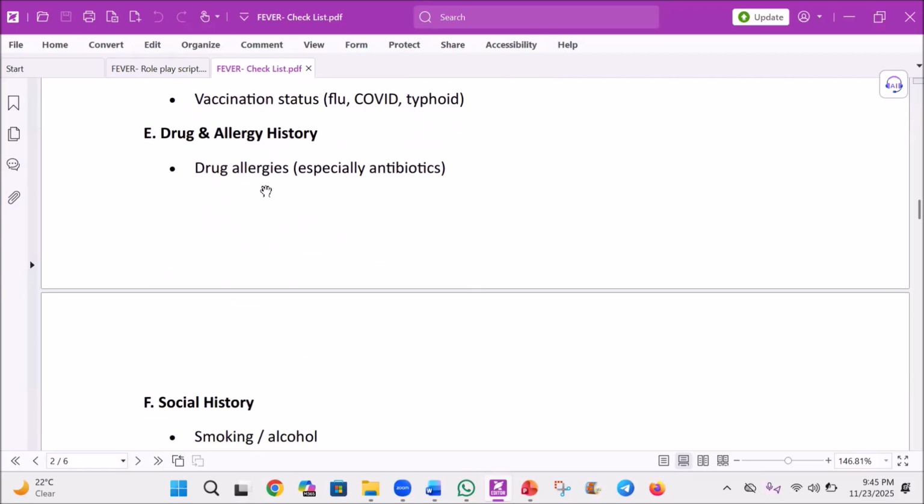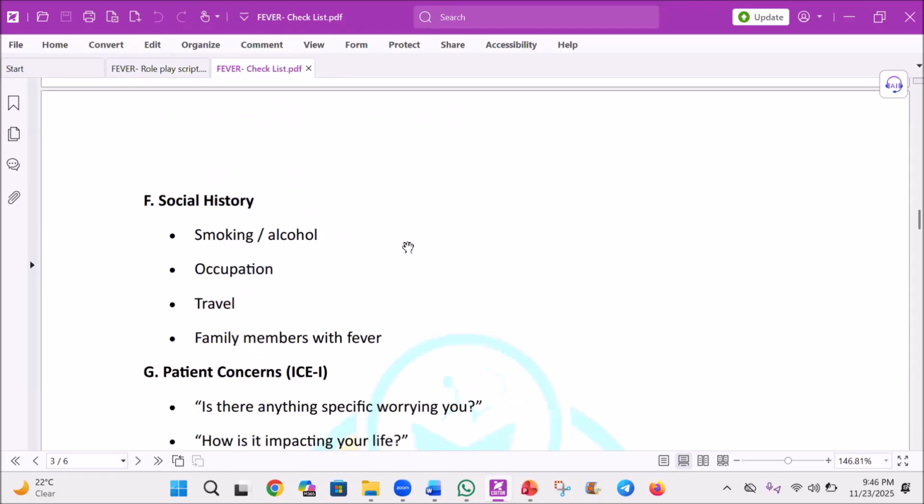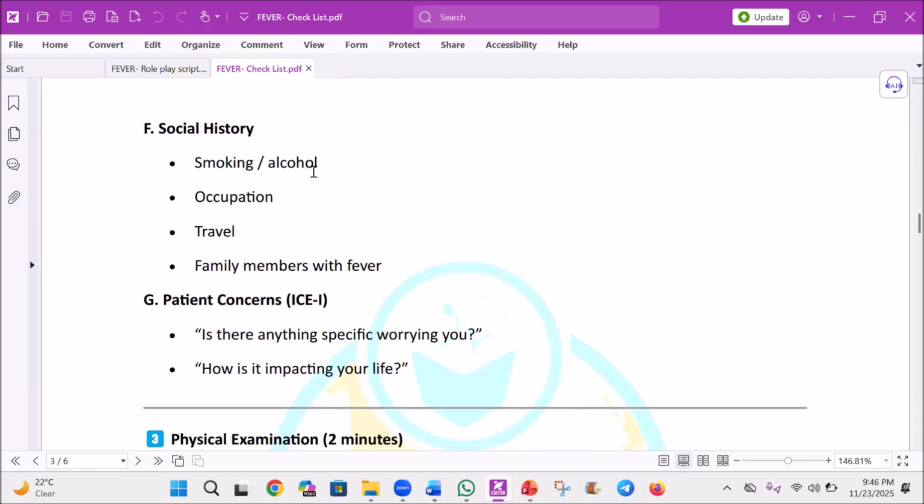Drug allergy is a traditional thing, especially antibiotic. Social history, smoking and alcohol are not directly relevant to the fever, right? Less likely relevant. But these are common unhealthy habits throughout the world, so we should not miss them. Smoking and alcohol are said to be opportunistic health promotion and risk factors. But for cardiovascular disease, it will not be opportunistic. It is a mandatory personal habit we need to ask.